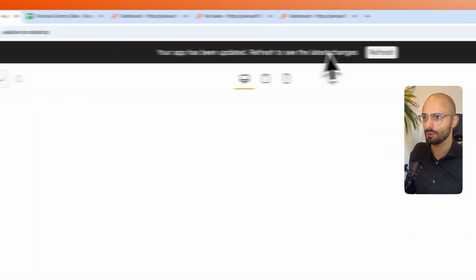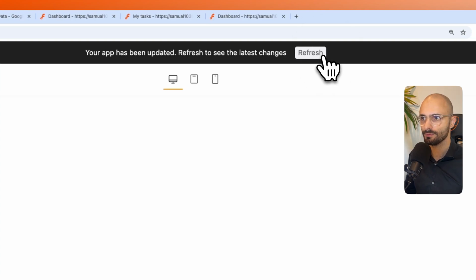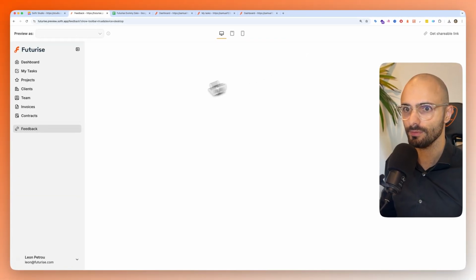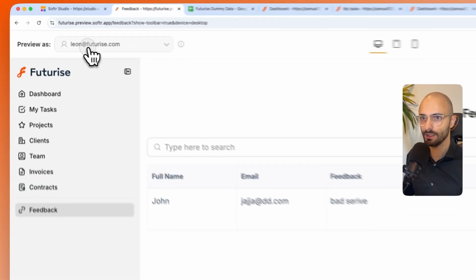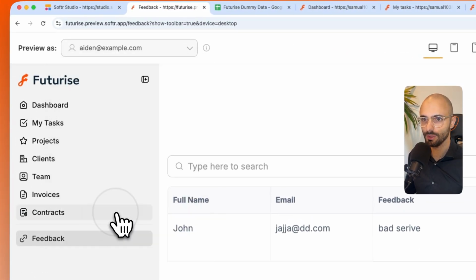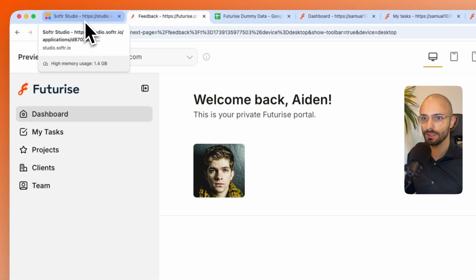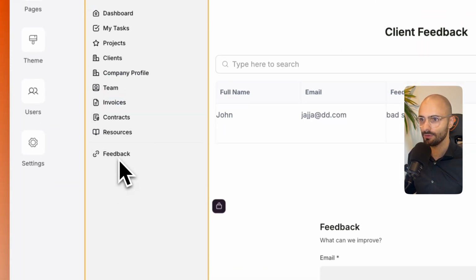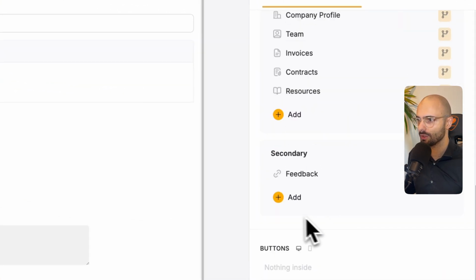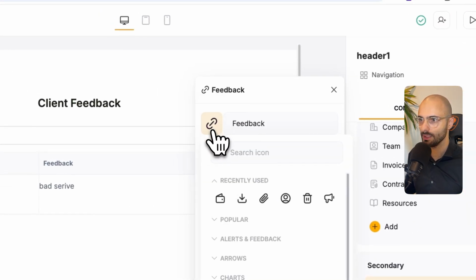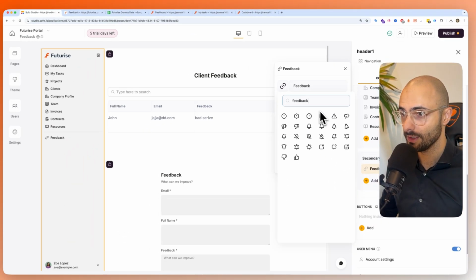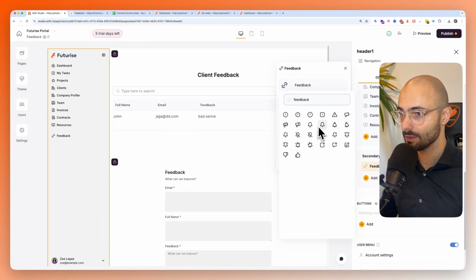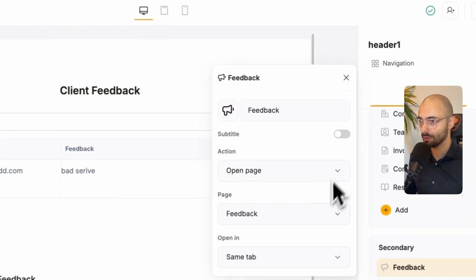Let's go make sure this is working. Click refresh. Cool. There's the feedback. And it's only available on the client. If I come to an employee, that should not be, yeah, great. Permission denied. Exactly what we wanted. Only thing I'll change maybe here is under feedback. Let's go change the little icon over here. So instead of it being a paperclip, let's search feedback, see what comes up. Maybe like this speakerphone or bell. Yeah, let's go with that one.